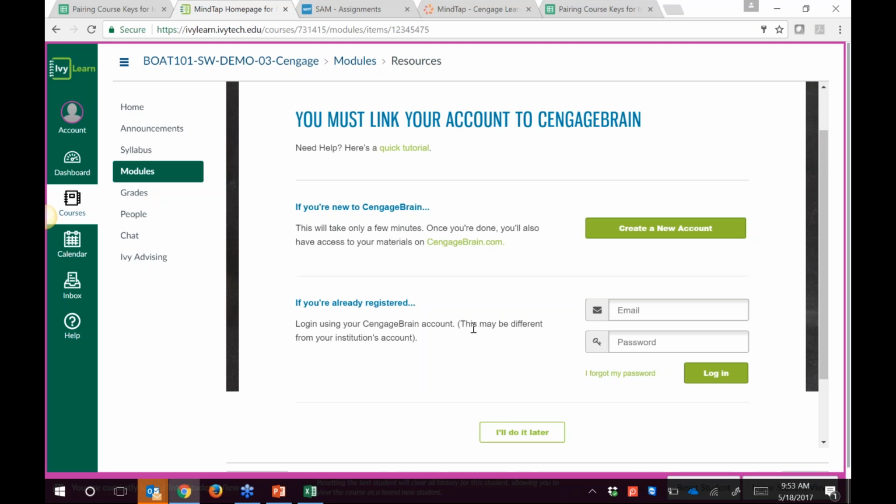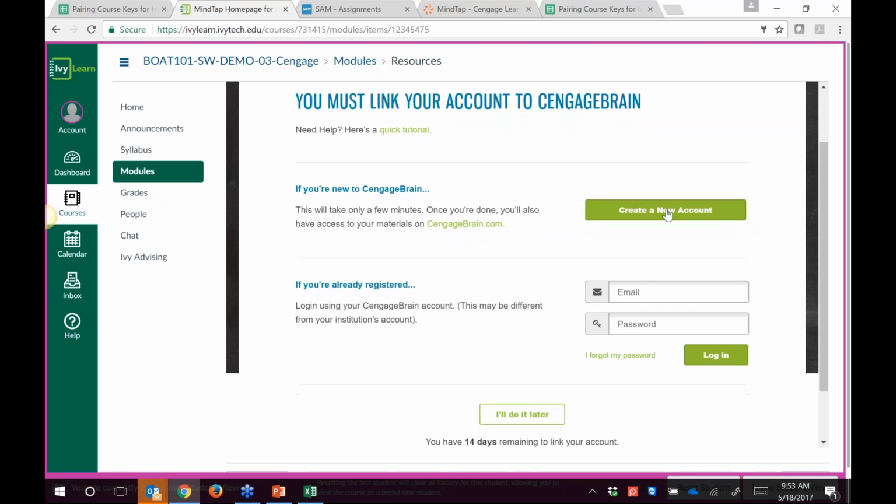Okay, so this is new. Nothing major here. Students are familiar with creating accounts for Instagram or Snapchat. They do it all of the time. So they're just going to come out here and create themselves a new account. And they're basically putting in an email address. It can be a personal email address or their campus email address. It doesn't matter. They're creating an account. If they already have a Cengage account, maybe they purchased something from Cengage in the past, they can log in with those credentials.